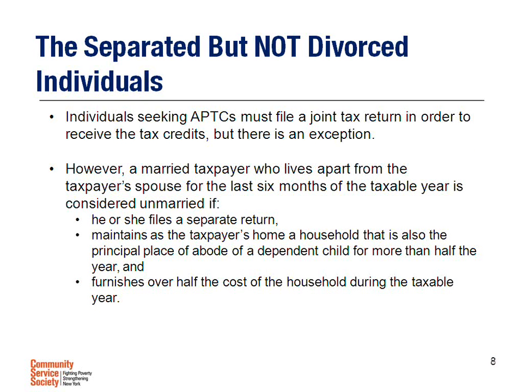Do not get confused. If you do not file jointly and you are married and you do not fall under this exception, I'm so sorry, you're out of luck. You cannot get tax credits. In that case, they should probably try to see if it's at all possible for them to seek a legal separation or a divorce.